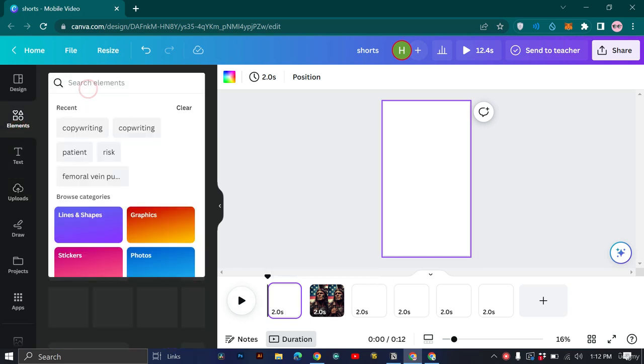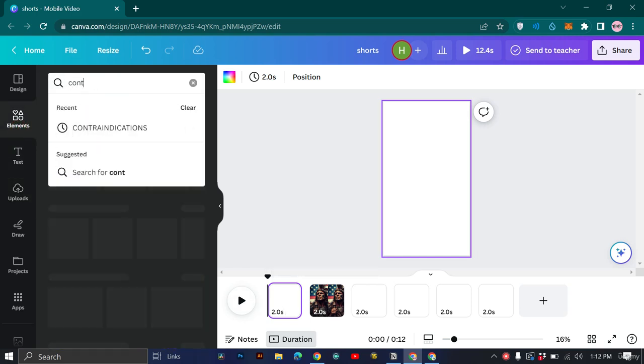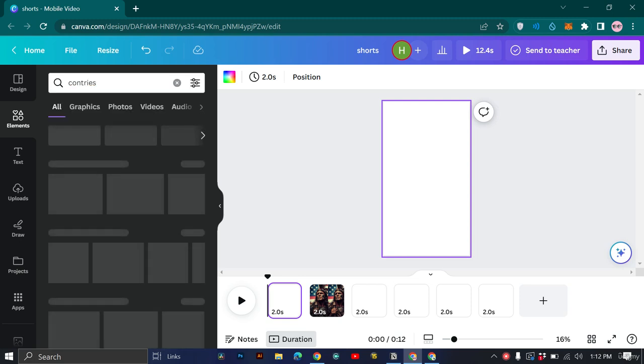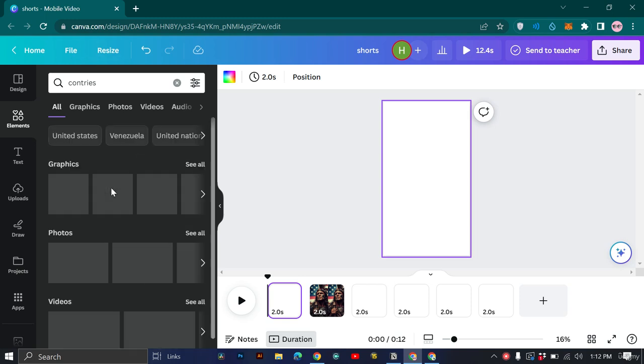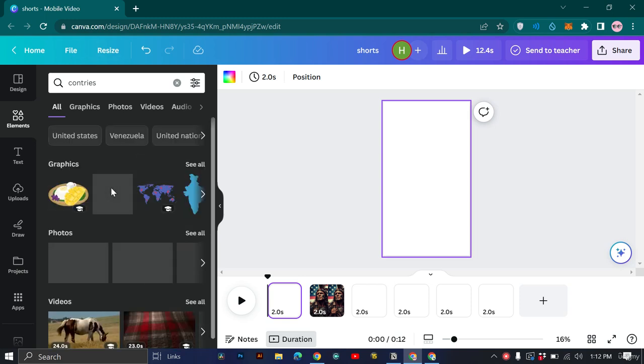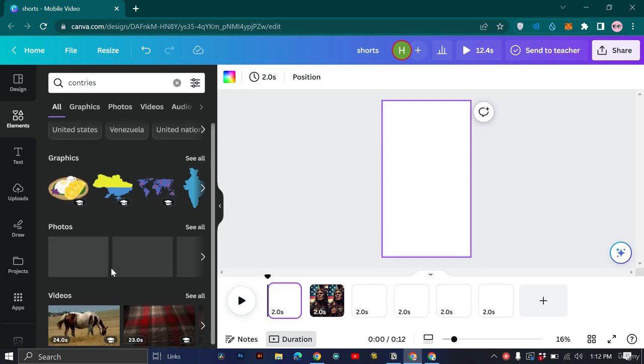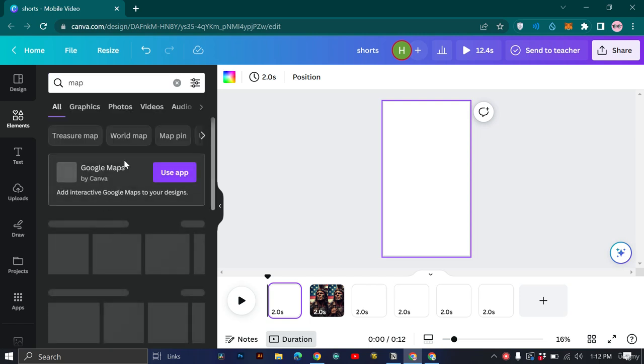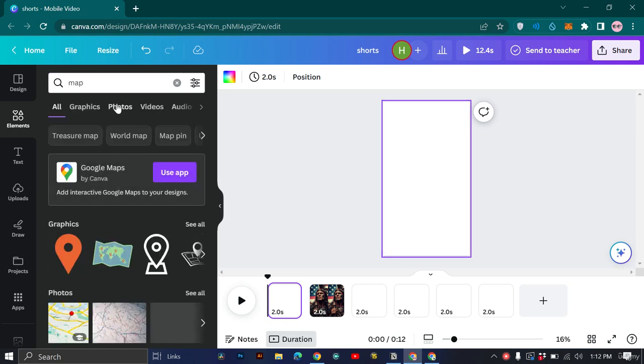Let's go here and search for countries, map, maybe map or countries. Inside elements we can search for stuff, images, graphics, etc., and we get those. So let's first search for countries or maybe maps, world map, and add that photo over here.